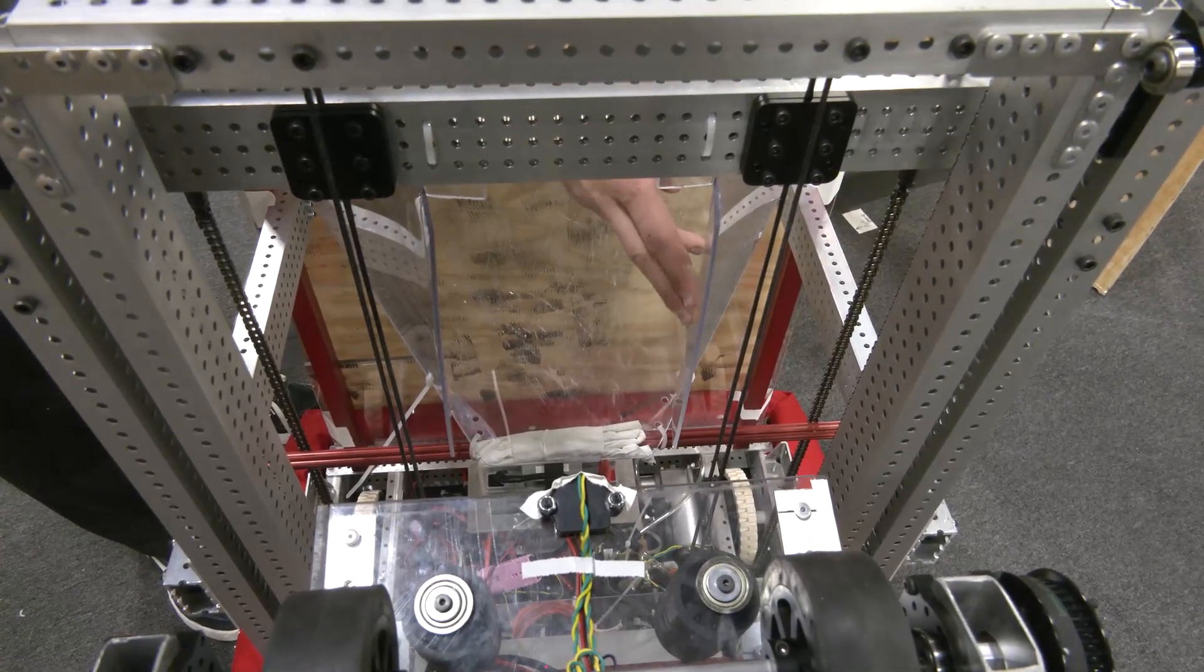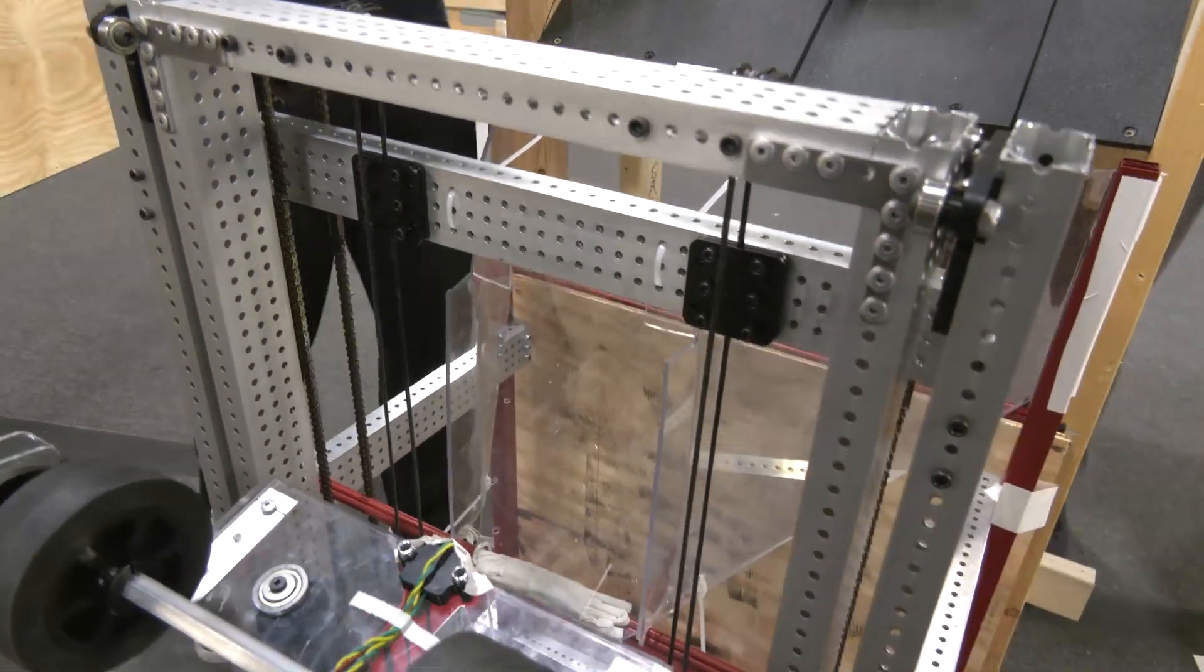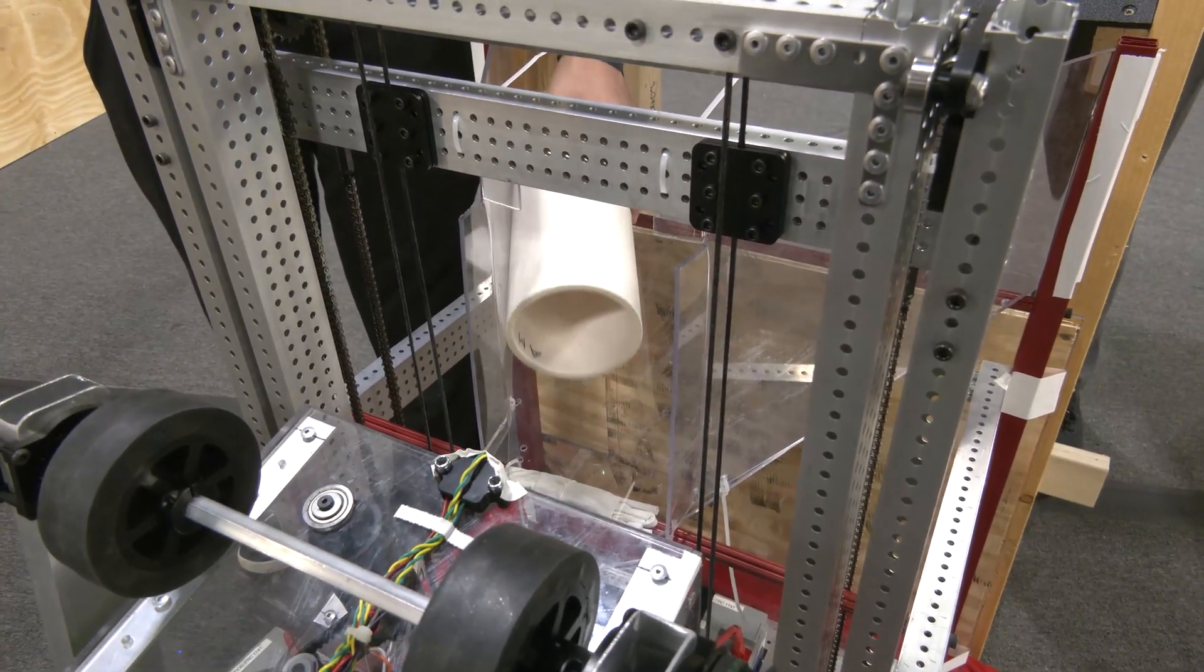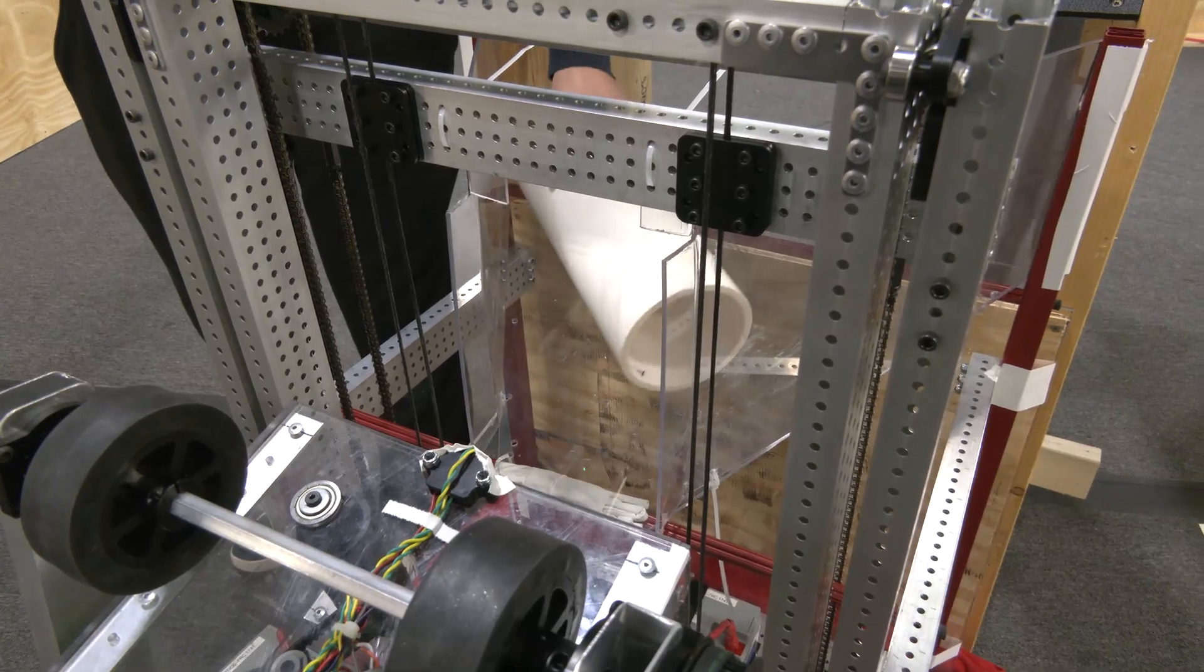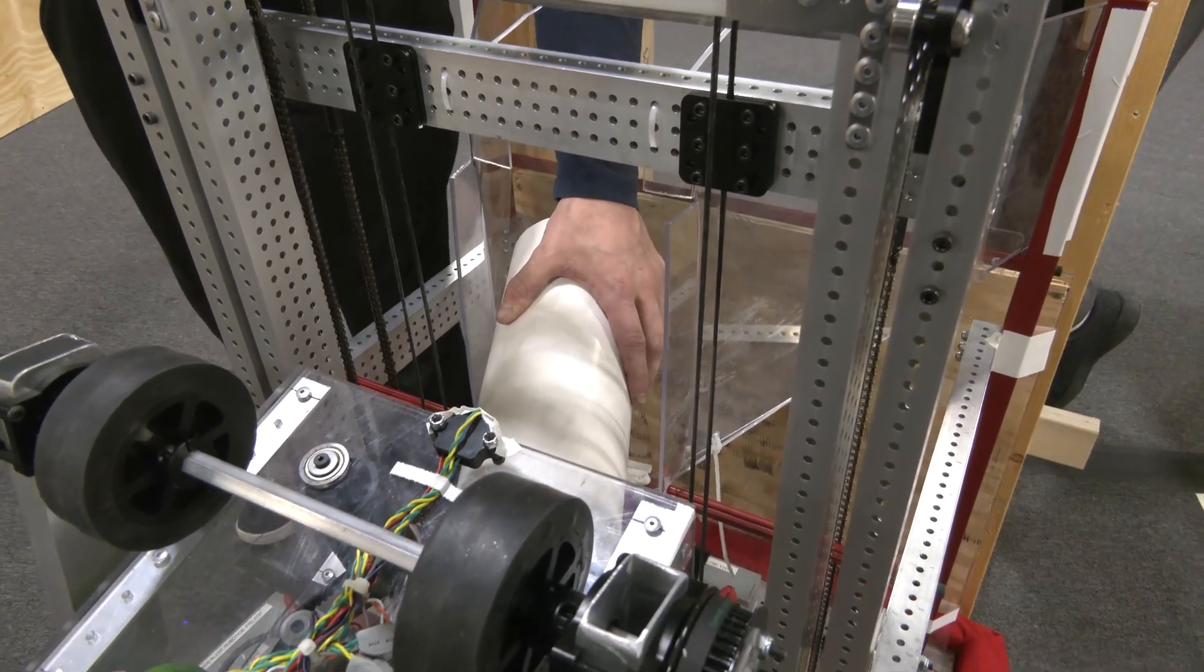We noticed that without these slopes right here, it was a little tight and the game piece would kind of come in here and it would catch right there and it would stop. So by opening that up it kind of allowed it to come in here and then the game piece may bounce around, and when it hits here it does a good job of redirecting it into the wheels right here.